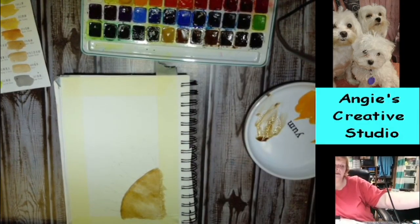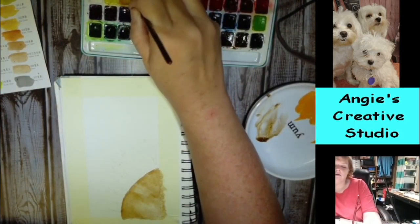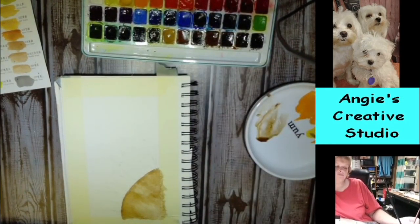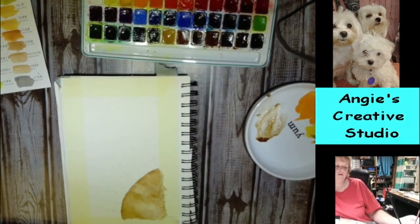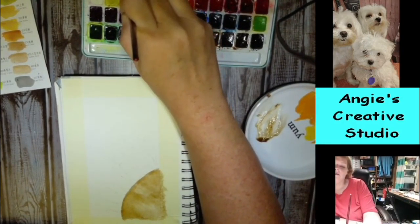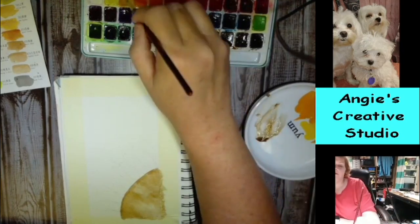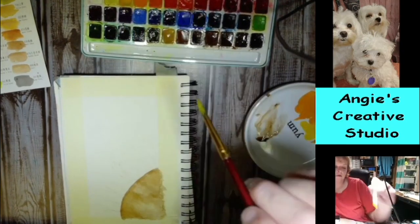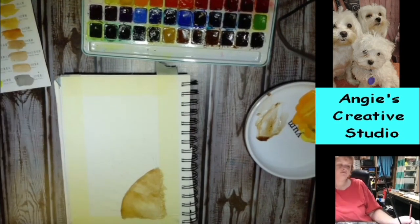Okay, now I'm going to add cadmium yellow to this. I want it darker than the cadmium yellow, but not so dark that it's not going.